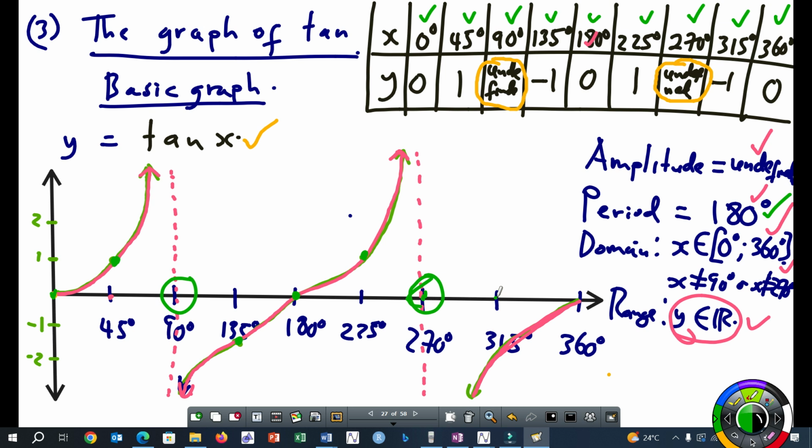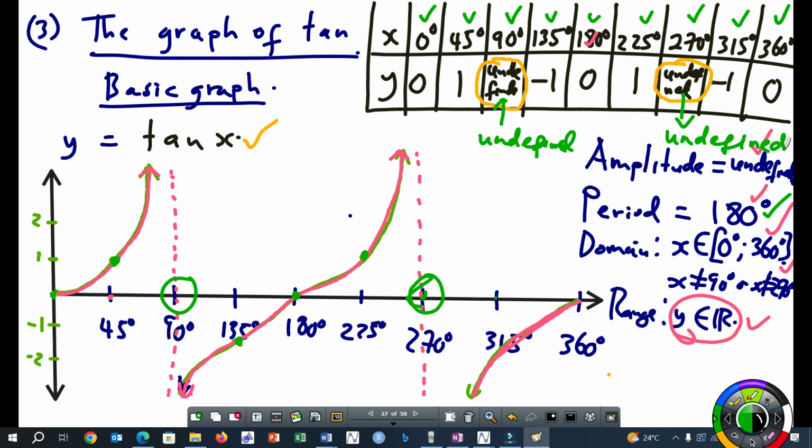Any other tan graph comes from this one. So we just move it up, or we move it what? Down. So this is like the mother graph for the tan graphs. What is written inside? It's undefined. Here I indicate that y is undefined, which is the same as error on your calculator. There is no y value. So what is written with the second domain?